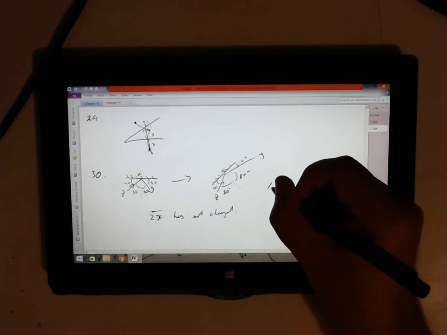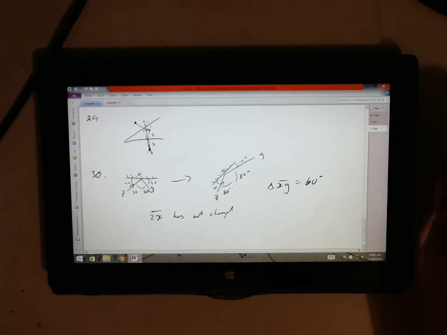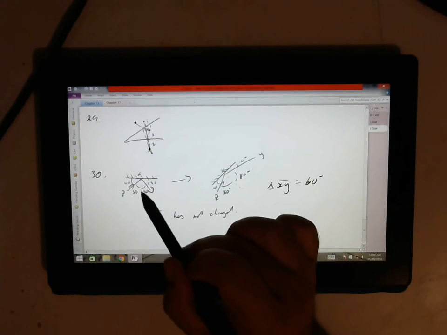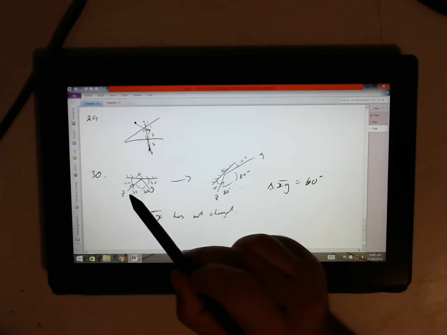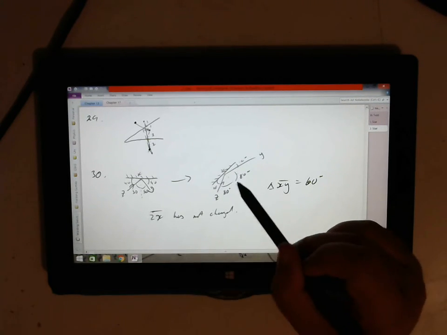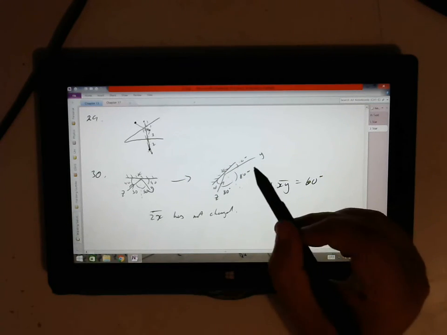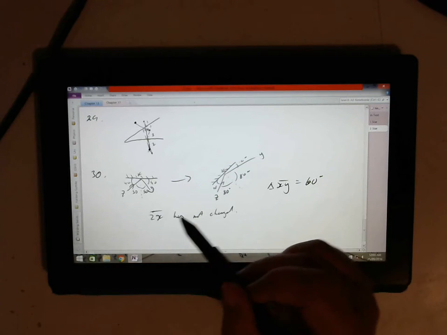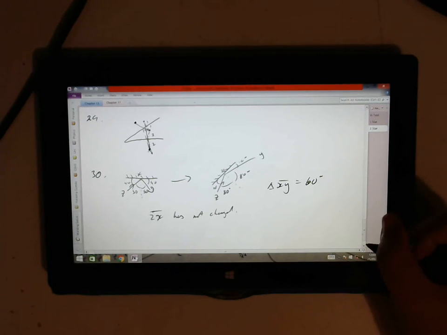So that means the change in XY must equal 60 degrees. Because this isn't a physics type problem, this is a geometry type problem. So if this was originally subtending an angle of 100 degrees, now it's subtending an angle of 160 degrees, if we look at the differences we see this ray has changed 60 degrees worth, because our original line is in the same position, though my drawing doesn't represent it well.